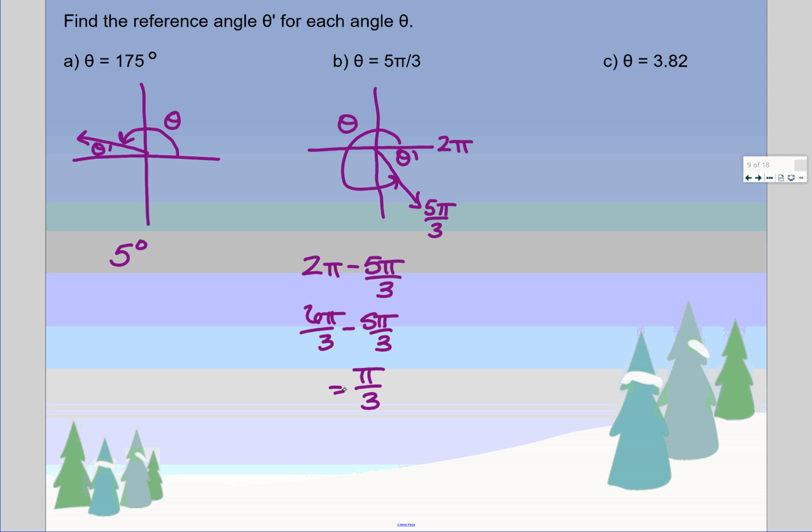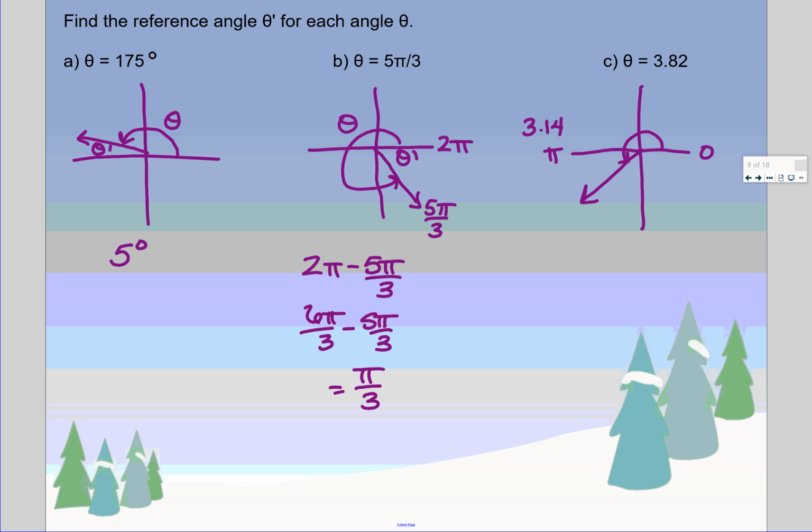Last one, 3.82. There is not a degree symbol there, which means it's what? A radian. Now, you know certain radians, right? 0 is on the right side of the axis. What's a half rotation? What radian is that? If I'm on the left side of the x-axis? Pi. And the number pi is what number? 3.14. So can you guess where 3.82 is going to be located at? It's going to be in quadrant 3.